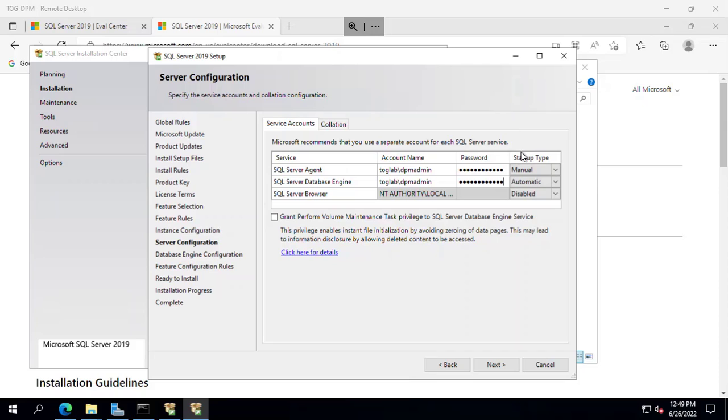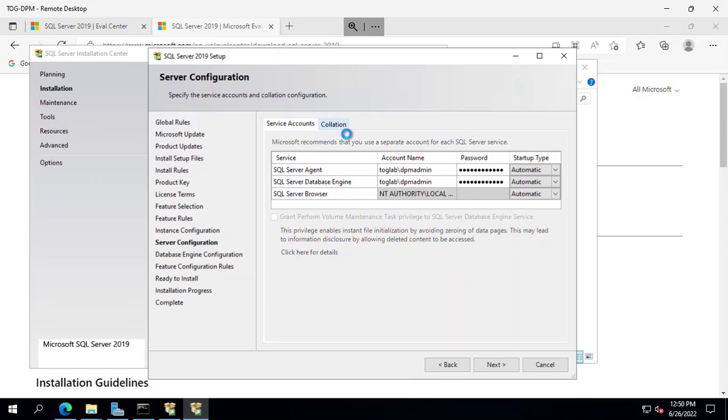Another configuration we need to make sure of is that the SQL Server Agent startup type is set to automatic. So let me click on that and select automatic, and the SQL Server Browser, this is needed to be set to automatic if you are to use Opsman for monitoring purposes.